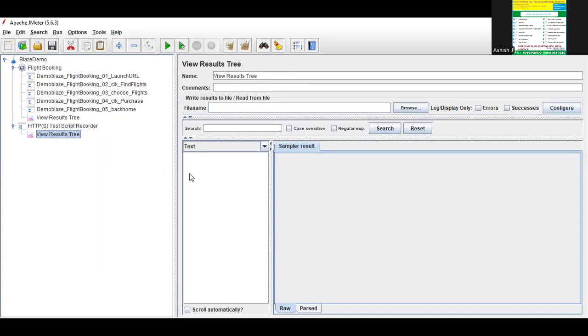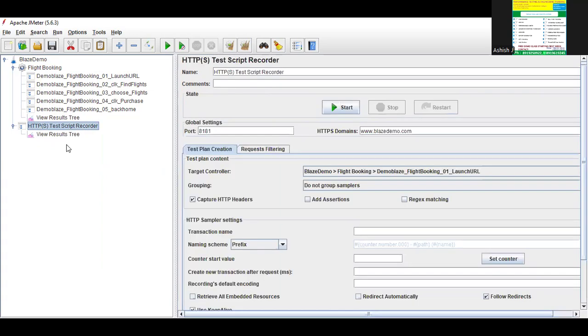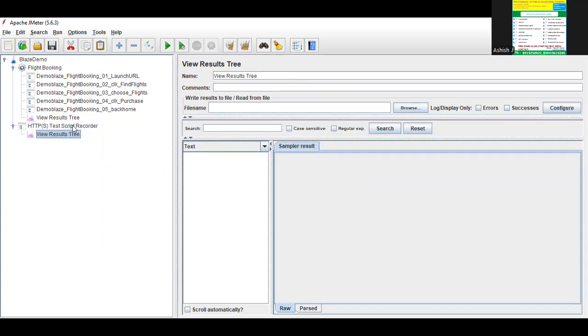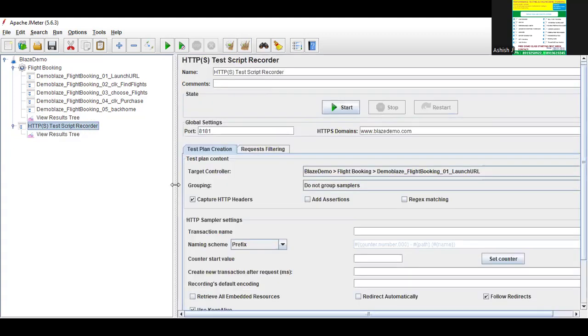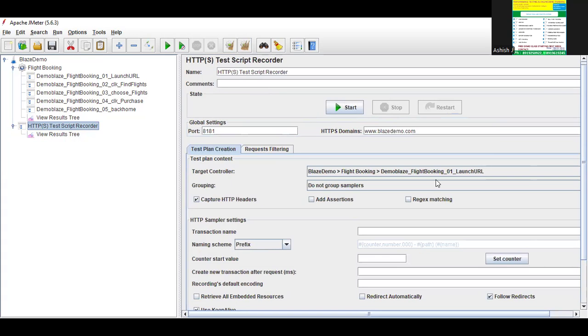At the time of recording, you can see whether the requests are being captured or not. This is useful. I'll explain the use of this when I add a view results tree to the test script recorder. Okay, for now, we are all set to create this script.